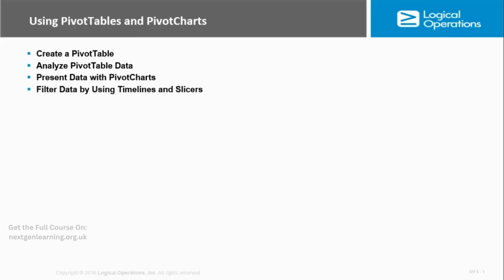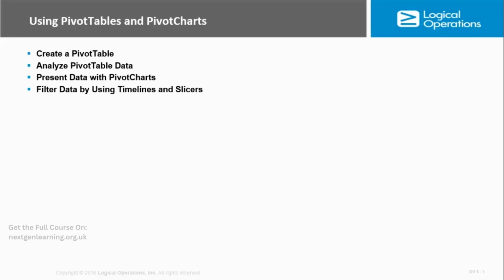Well, if you need to change the question when you're asking using functions or sorting or filtering, then you have to go and adjust all of that. You have to change the criteria. You have to rewrite the function. You have to refilter the data. And sometimes you'll need to do several of those things at the same time. So that's not going to be the most efficient way of requerying your data with different questions to get different answers. But Excel does provide a feature that allows you to do that.